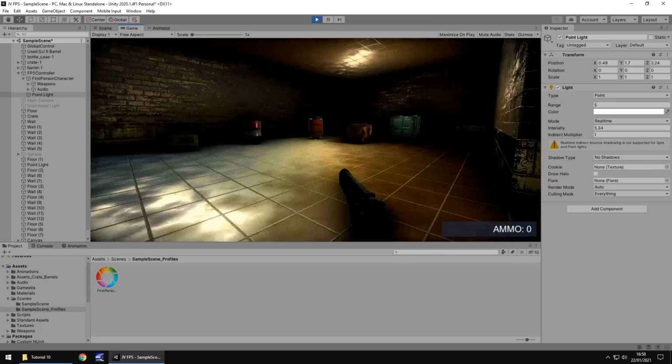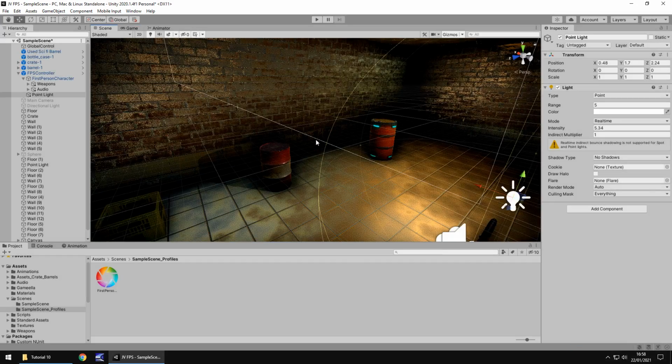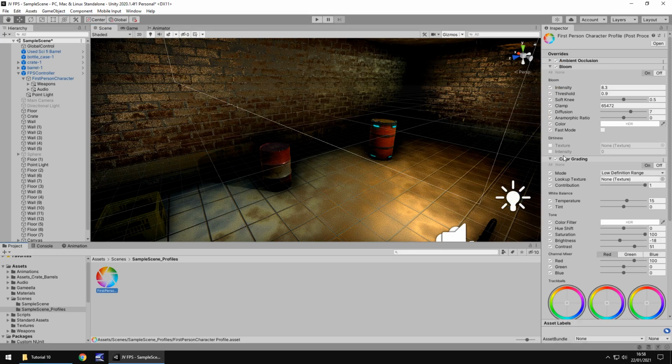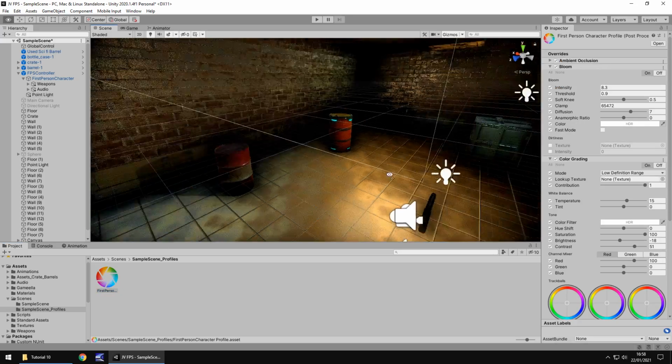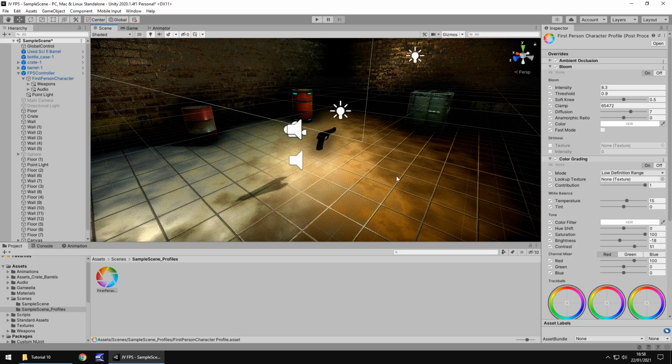Now, as I said, this is a very, very brief overview of post-processing. It's definitely worth playing around with so many things here. I really can't stress how important it is to take your time and just play around with figures and settings to make this game look as good as you want it.